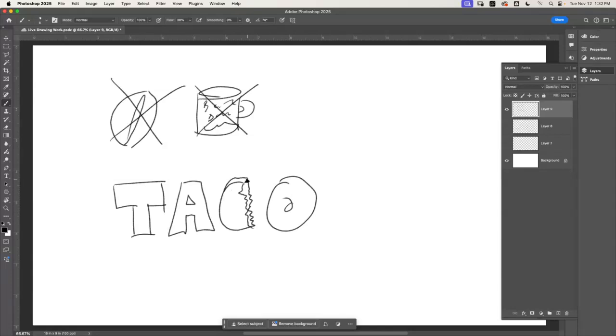That's a taco. All right, I made the C a taco. Okay, great, everybody can do that. Let's not do that. Let's do something different.